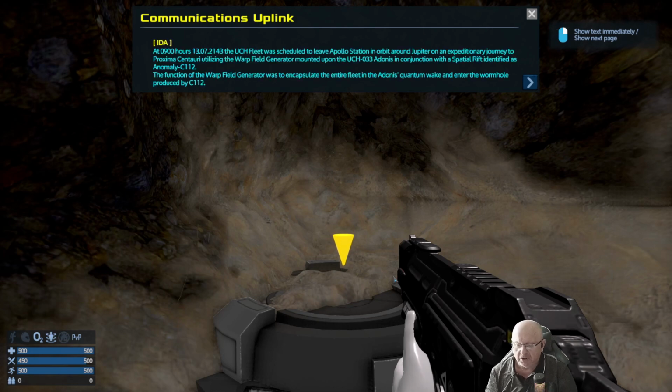At 900 hours, 13th of the 7th, 2143, the UCH fleet was scheduled to leave Apollo Station in orbit around Jupiter on an expeditionary journey to Proxima Centauri, utilising the warp field generator mounted upon the UCH-033 Adonis, in conjunction with a spatial rift identified as Anomaly C112. The function of the warp field generator was to encapsulate the entire fleet in the Adonis quantum wake and enter the wormhole preceded by C12.